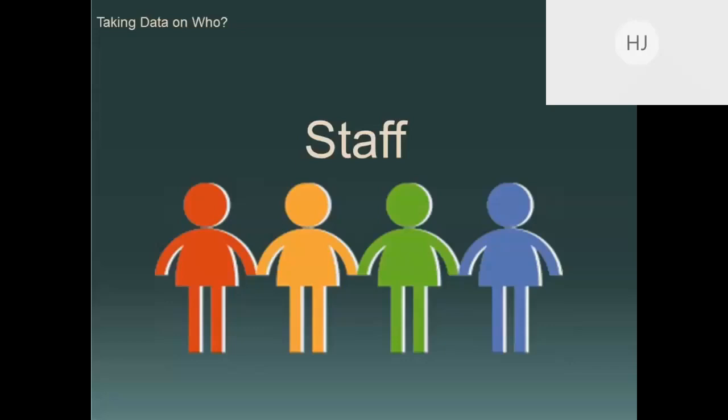Maybe as an agency administrator, I want to consider the leadership who are presenting at an all-staff meeting to be my staff and observe the interactions that they're having during these large-scale meetings. It can be done as ATSCs are providing feedback. It can be done in a lot of different ways as long as you define who those people are. So typically, when we're looking at positive negative data, which is what we're really going to be spending our time on in the next couple of slides, we're looking at our DSPs, our direct care staff, and the types of interactions that they are providing in all of these environments.